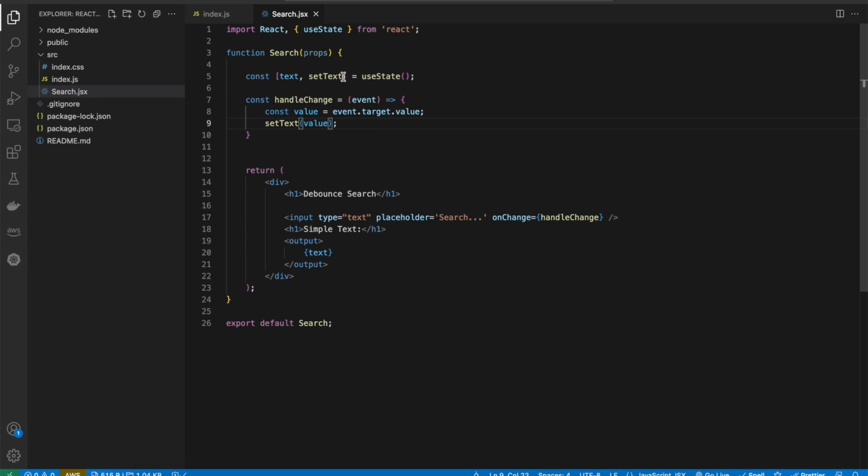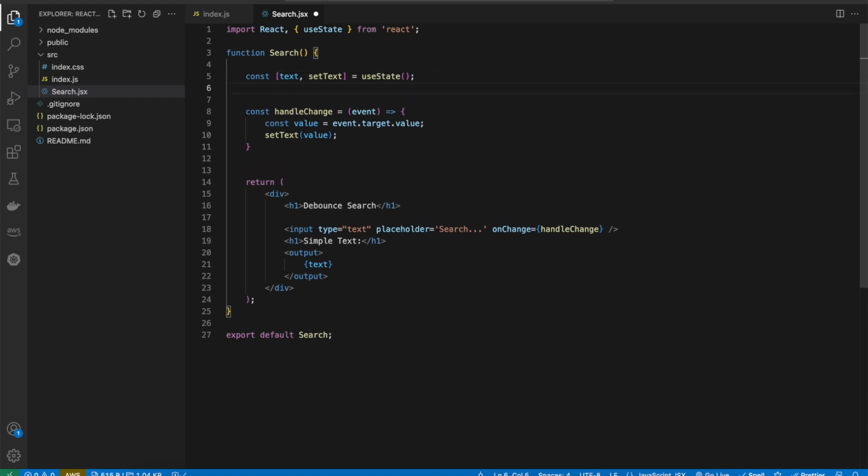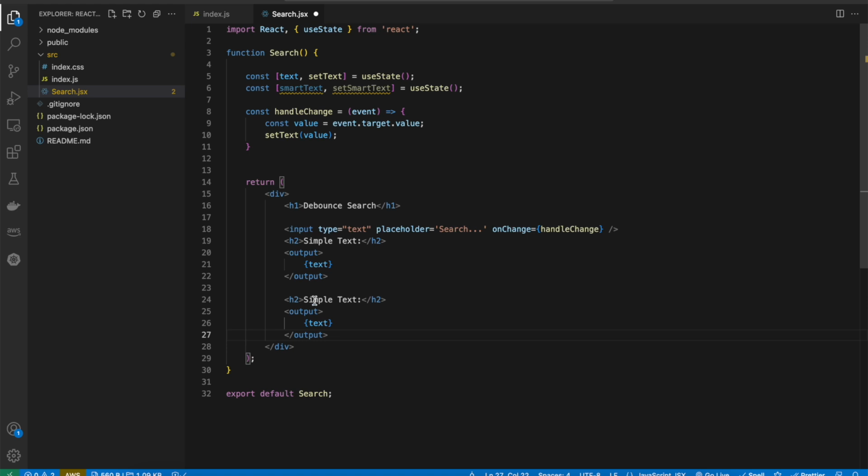We can have one more section just like a normal text, and that text section we're going to call a smart text, and that will be nothing but a debounce text. For now, we will just call it set text.